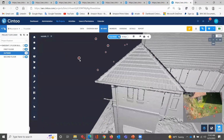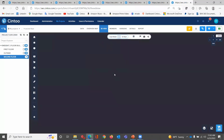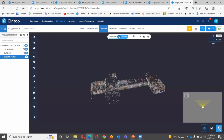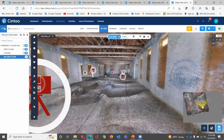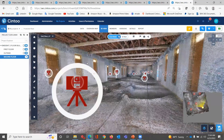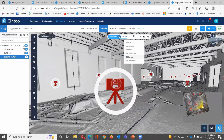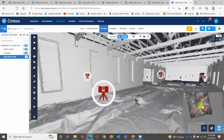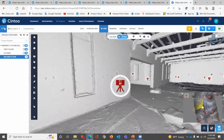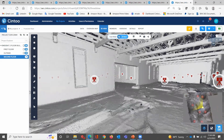Okay, and this is for the outside, but now let me go into the inside with a device mounted on a backpack. You see, very high quality. Again, all those bubble views did not exist. We did produce them from the process. And if you look at the mesh here, it's really high quality. If I get out from the mesh here with my TurboMesh activated, you have a very nice quality mesh representation of your virtual space. So really good quality data.